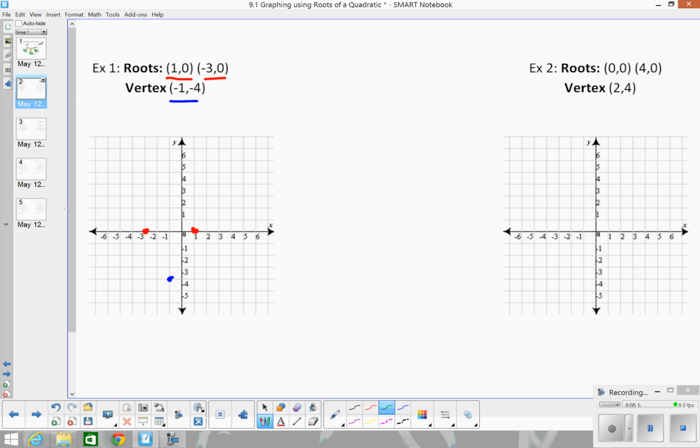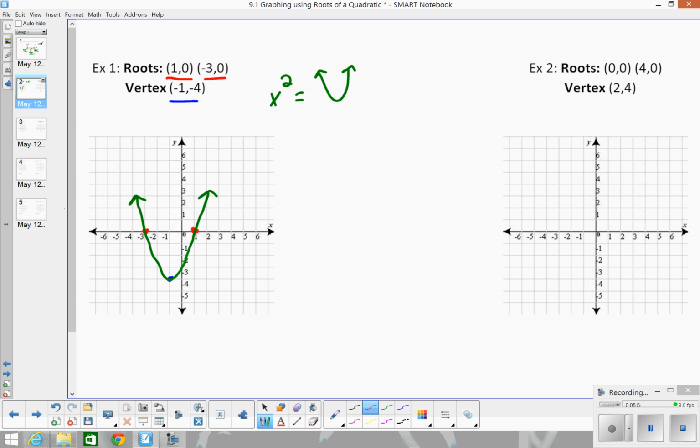I could see where right now it looks like a V, but know that all quadratics look like U graphs. So you're going to connect them as best as you can. There we go, with a U-shaped graph, something like that. And always keep our arrows at the end, having them as continuous graphs, meaning that they go on and on forever. Okay, good. Let's try another one.